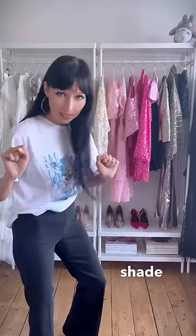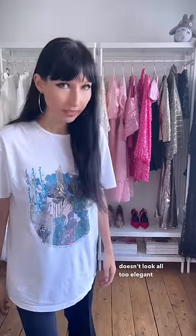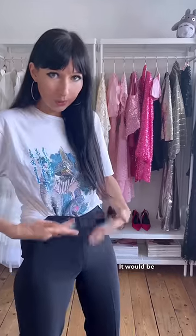Opt for trousers that fit you nicely in your favorite neutral shade. Black, navy, cream, brown, whatever floats your boat. Now this doesn't look all too elegant yet. Now with jeans, I usually would say, shove, shove. But most of the time, when wearing non-denim trousers, it would be all clumpy. Not good. So, what do we do?